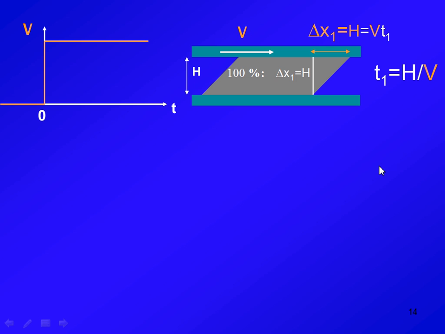So here comes the elementary. If you can go through the next two slides, you will know why we have uncovered a set of phenomena that is quite different from what we thought about how a polymer behaves. So that has to do, once again, with this sample in between parallel plates, and I'm moving the upper plate with a velocity v. And you ask the question, how long does it take to produce 100% deformation, which means the upper plate moves 1h to the right? How long does it take? Well, that's quite trivial, as this formula shows.